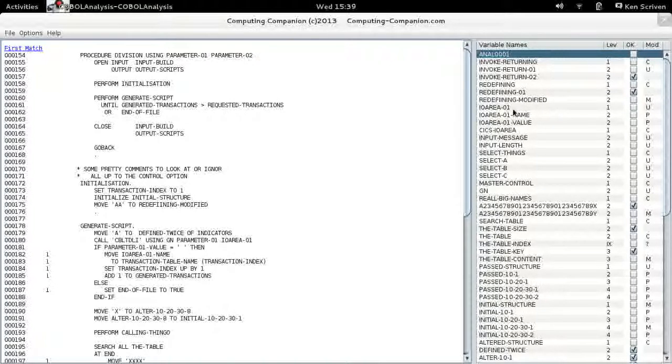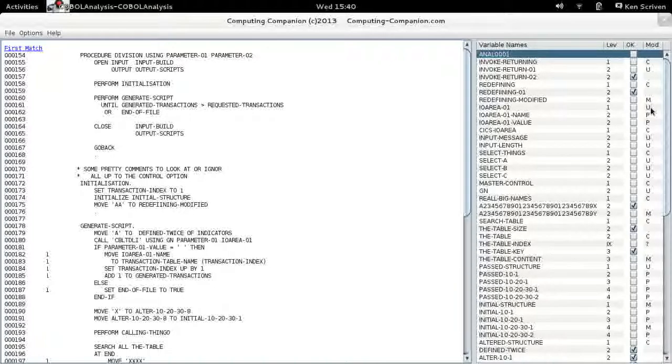A U indicates that that variable was passed as a parameter, so the subroutine may well have changed it, which may mean that we need to change it in advance, or maybe it's suggesting that it's a received field that we don't need to change because it's going to be fully populated by the called routine. Another handy one is the P, indicating that this variable, which is at level 2, its parent was modified so that it might be in question as well.